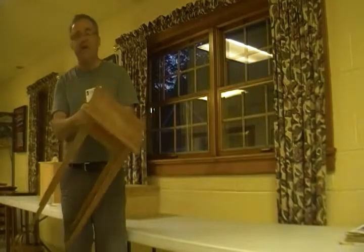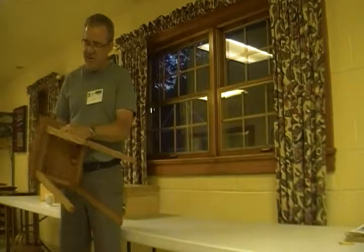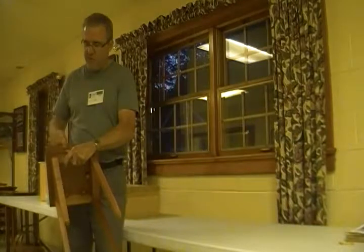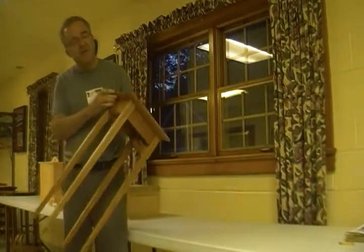Nice. And I guess Bob Ortiz was here last, and he said you should sand the end grain down with 400, so I did that, so the end grain's not really obvious.